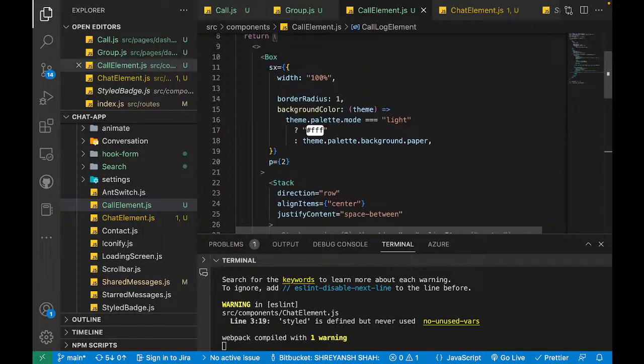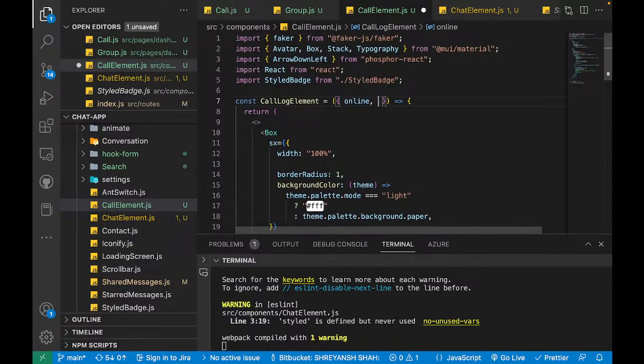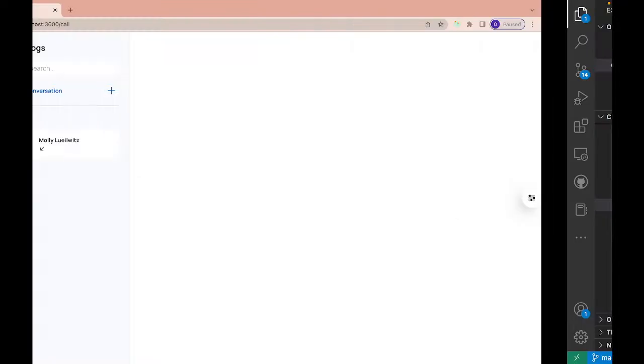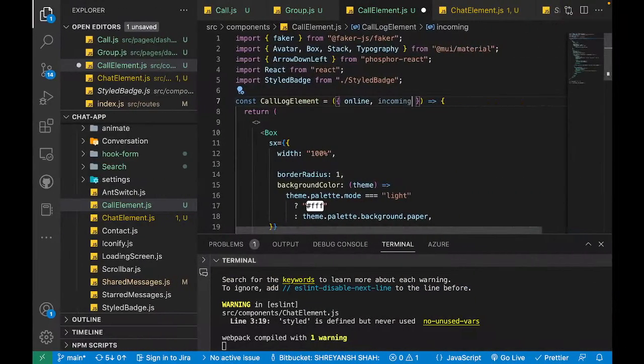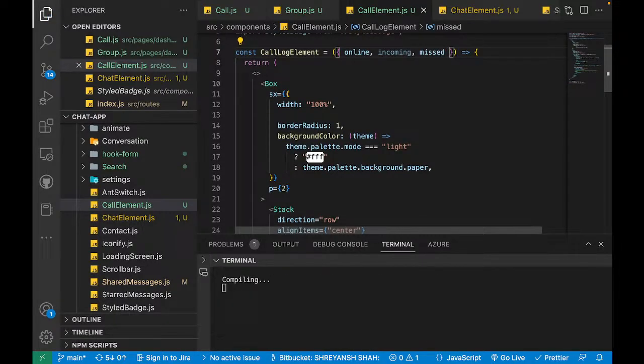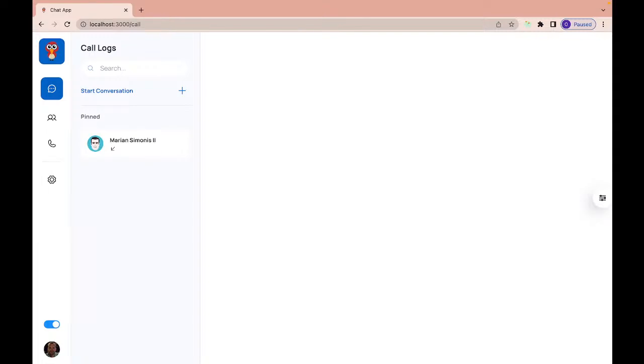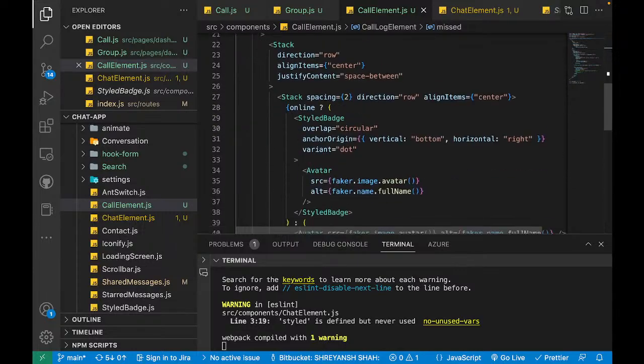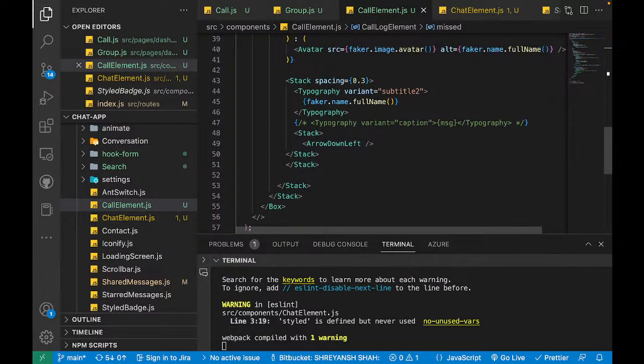We can get a prop here that will be incoming. This will help us decide whether we want to display an incoming icon or an outgoing one. And also one more, which will be for missed. If the call was missed, then we'll display it in red color, otherwise green. So let's use that here. Inside this stack, I'll write a condition.